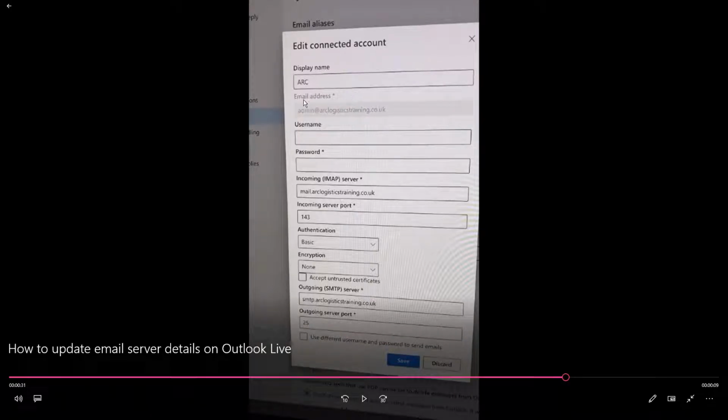This is where you'd find your settings for your email. Now, I would have sent you the bits and pieces to put in, and really this is geared more for updating your incoming and outgoing servers, and you can see them here. There's the incoming and there's the outgoing. So you take out whatever's in there and then you put in the server details that I've sent you, and once done you click save.